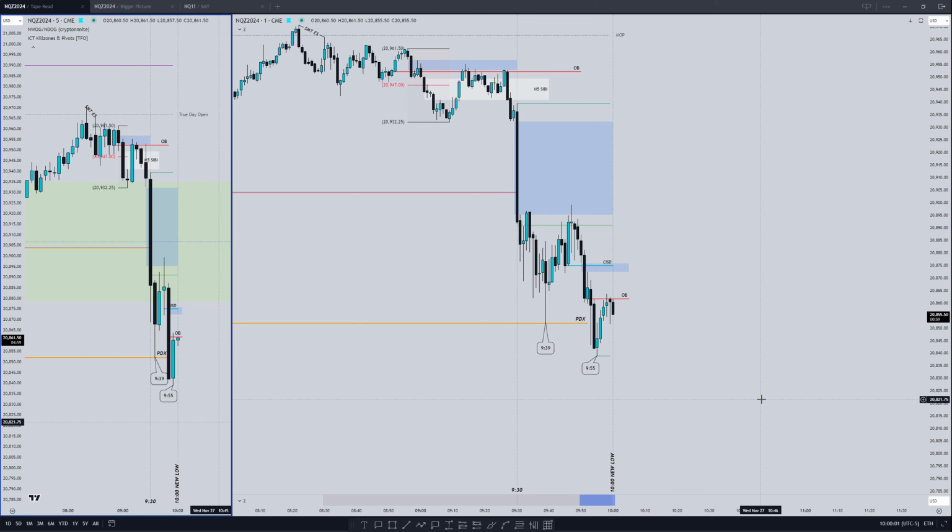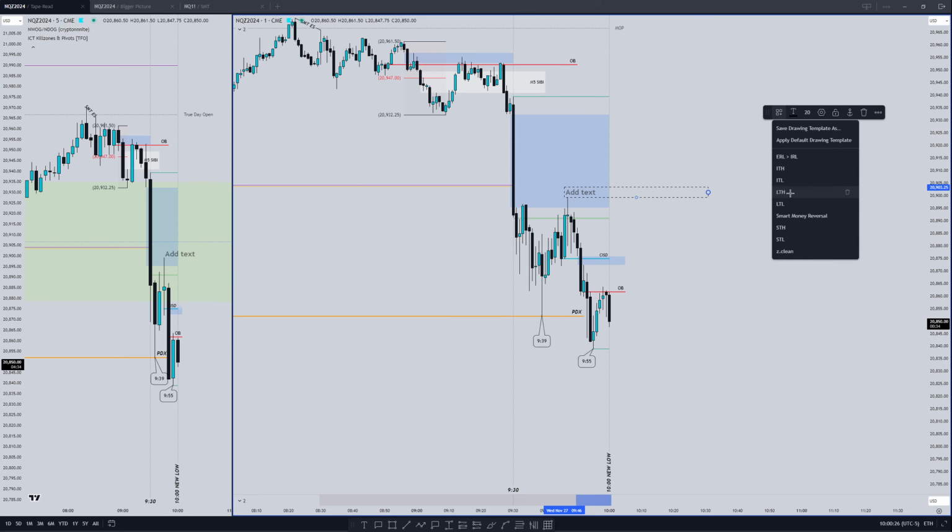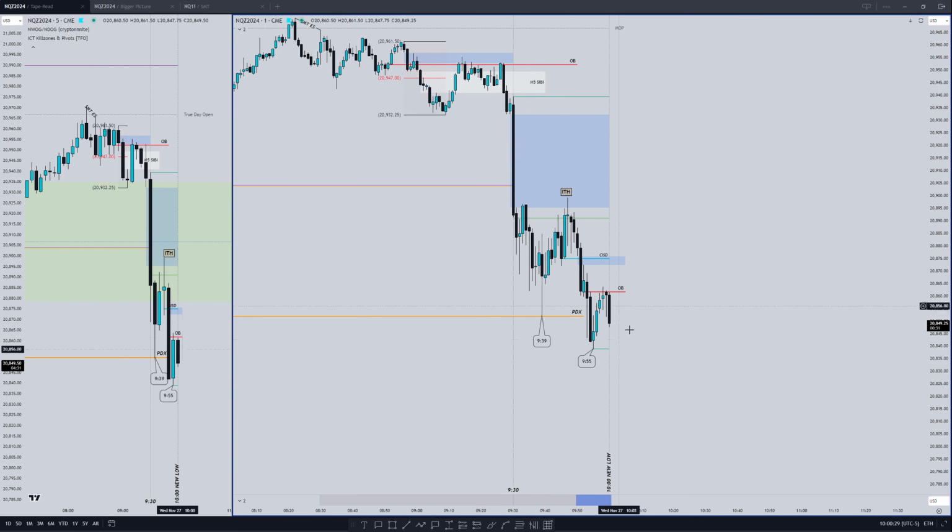Here's your news. Like I said, I want it favored if it's used as expansion and we take out that 9:55 low. But even if we do shoot up into this gap or into this gap, I would use that as a retracement entry to target that new time low. But as of right now, it looks like we're going to drop. See the order flow, the market structure is all pretty bearish. We've got this as an intermediate term high now, then this would be the short term high. Technically right there, another one right there. So that's your market structure.